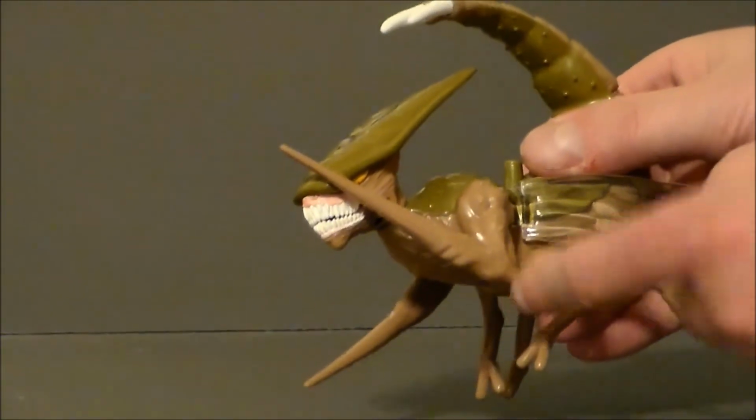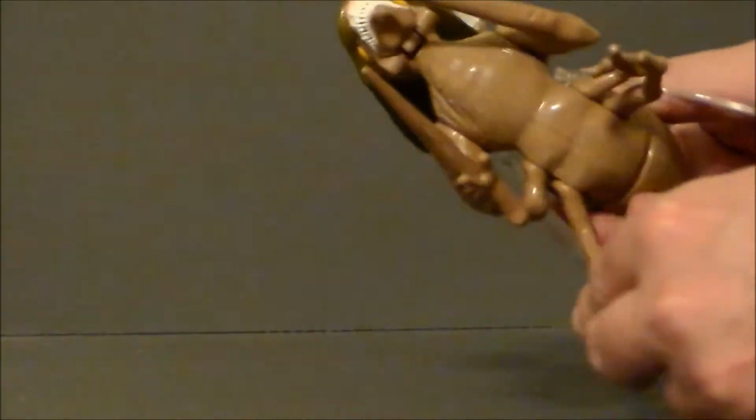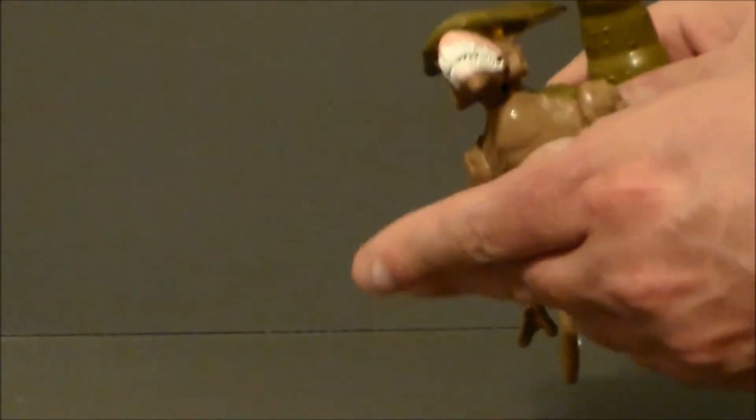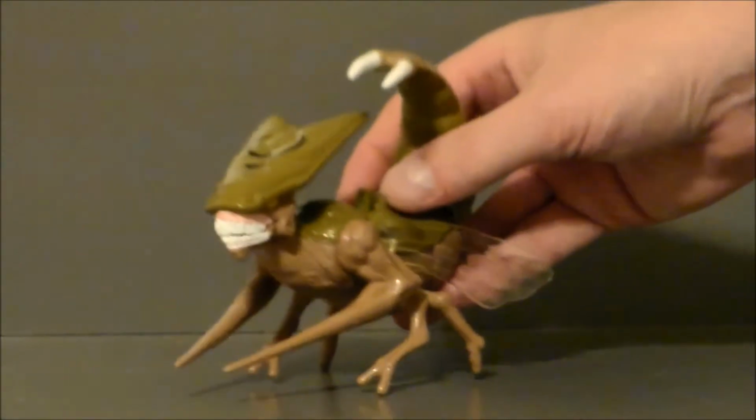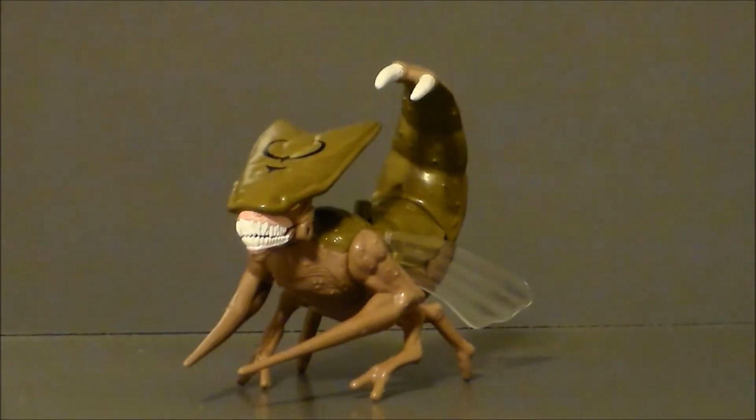And then his little arms also move up and down. Each little leg also rotates, and then his tail back here rotates as well. So yeah, definitely very cool, and nice articulation for such an older toy.